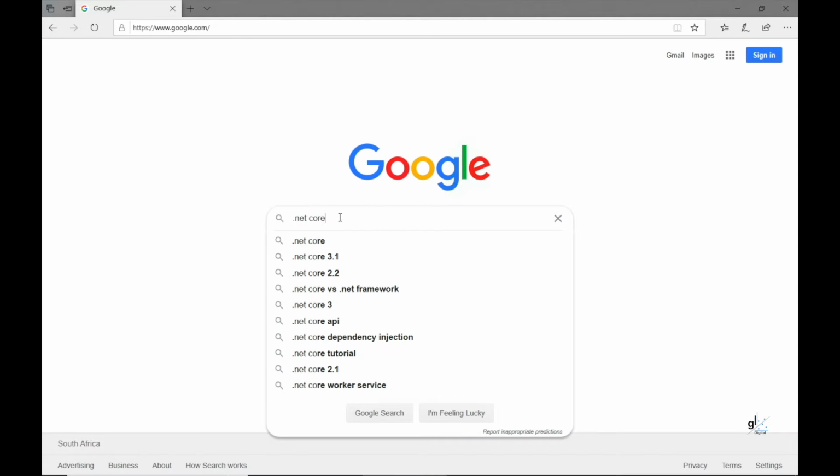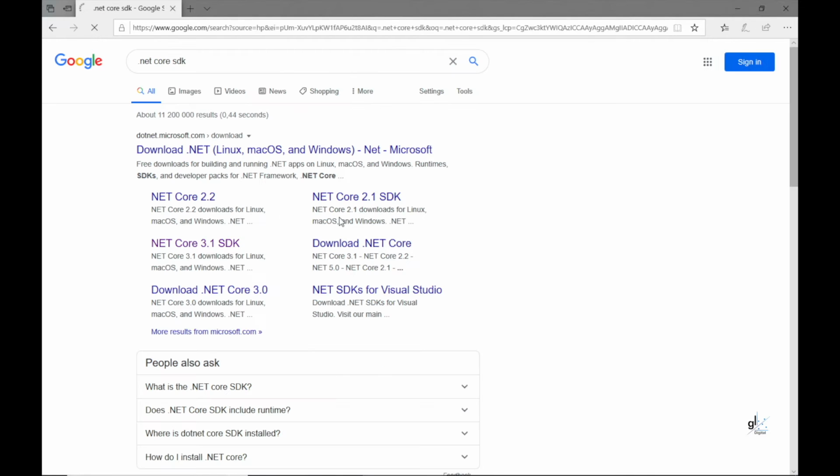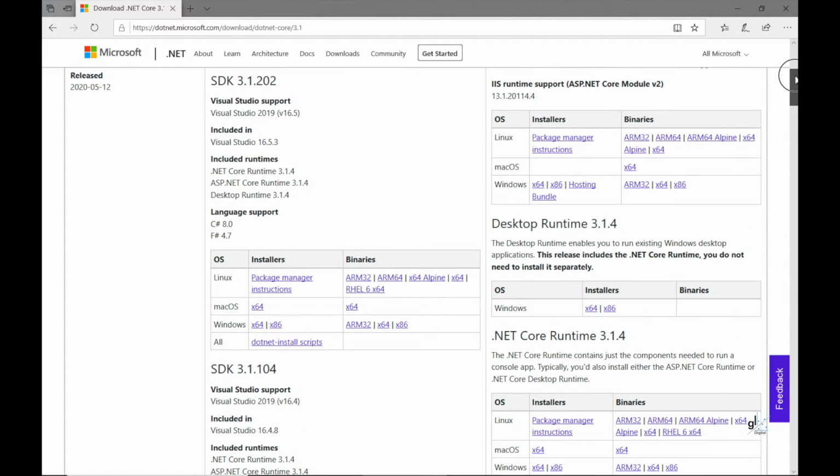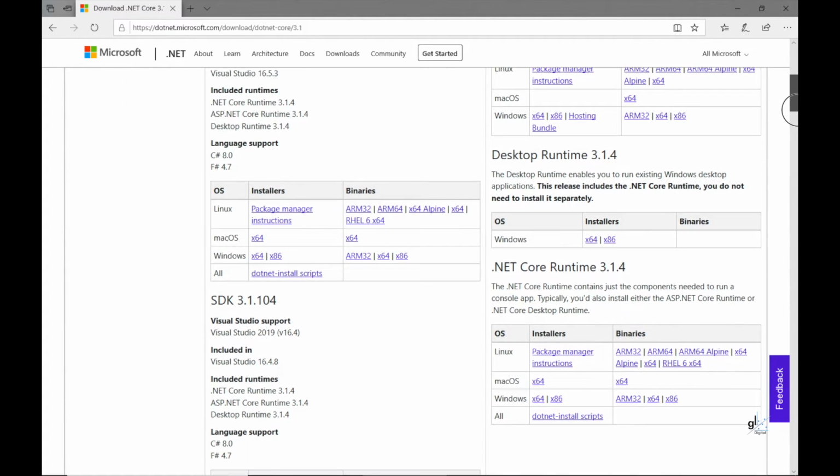It is very easy to find the location from where we are able to download the .NET Core SDK. We can simply type .NET Core SDK into Google and perform a search. Then in the search results, we can simply click on the link marked .NET Core SDK. In this webpage, we are given a choice to install the .NET Core SDK for a 64-bit Windows platform or a 32-bit Windows platform. The 32-bit Windows platform is denoted by the label x86. So I have a 64-bit Windows platform, so I'm going to click on the link denoting the 64-bit installation of the .NET Core SDK.